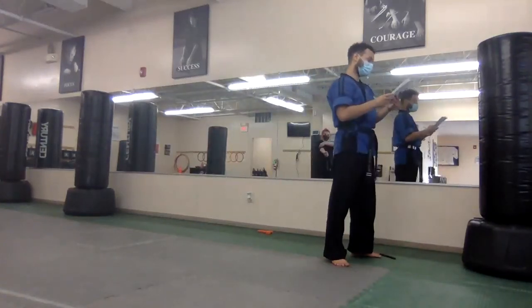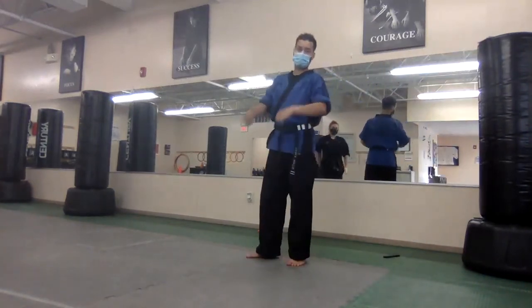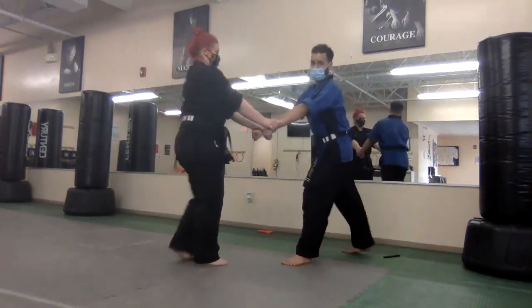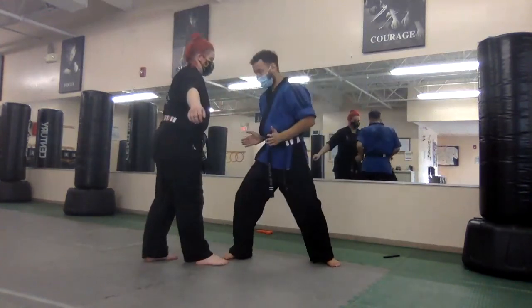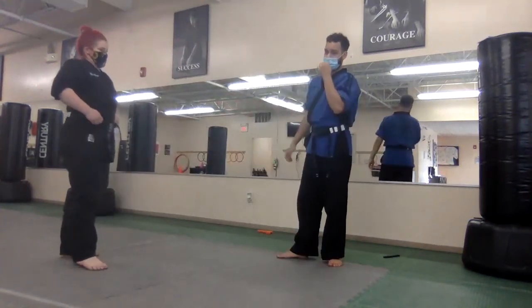All right, last one for real this time. Double wrist grab. Super easy, just do anvil. So she's got both my wrists. I step back with my right, flick my wrist up, clear her arms out of the way as I advance, front kick. From there, land, double heel palms, slash, butterfly palm to the ribs, stop, stay back.